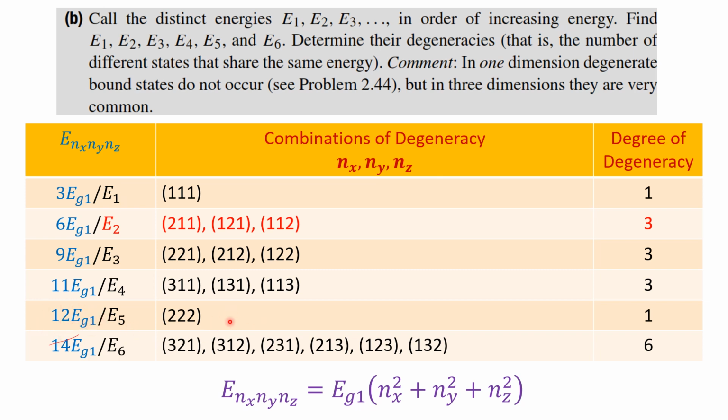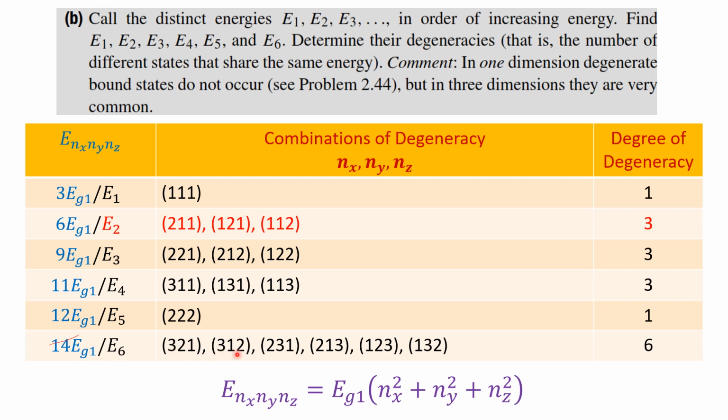So this is 1. Then you come to the next energy state. The next energy state can be obtained when you are making 3 2 1. Next, 13 is not possible. Similarly, 4 and 5 are not possible, 7, 8 not possible, 10 not possible, because you cannot get these numbers by squaring and adding integers. So the next energy level is 14. For 14 you will get 3 2 1. 3 squared plus 2 squared plus 1 squared is 14.